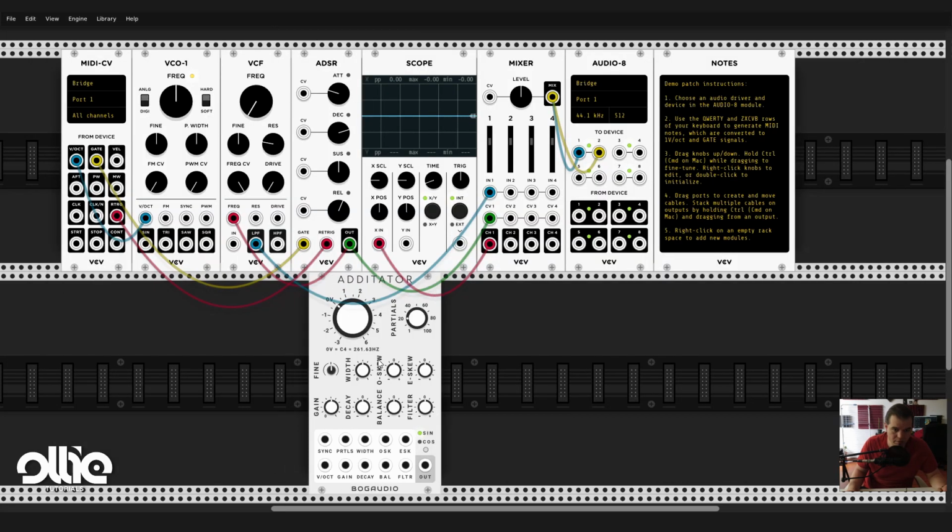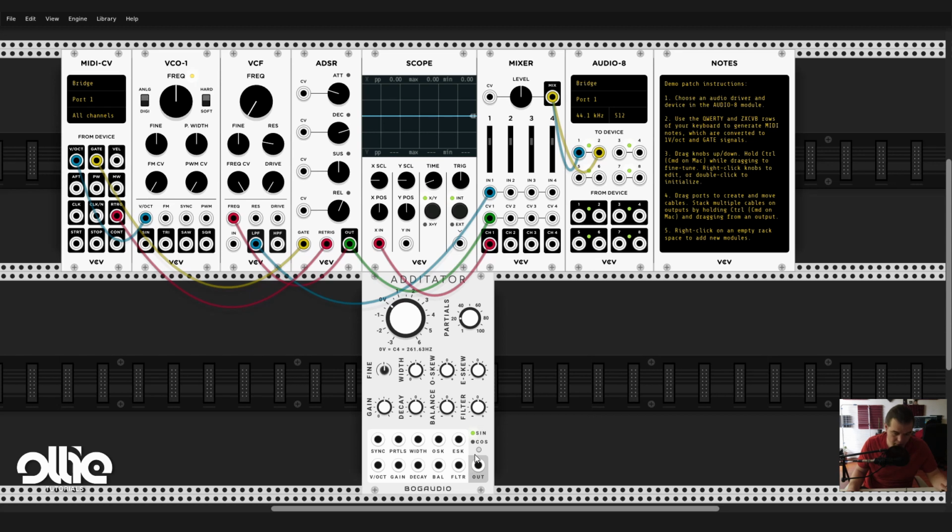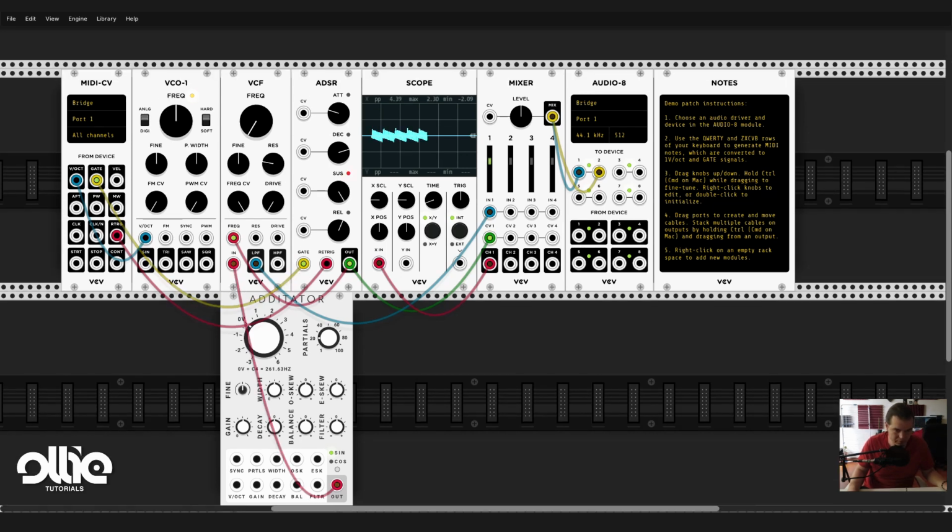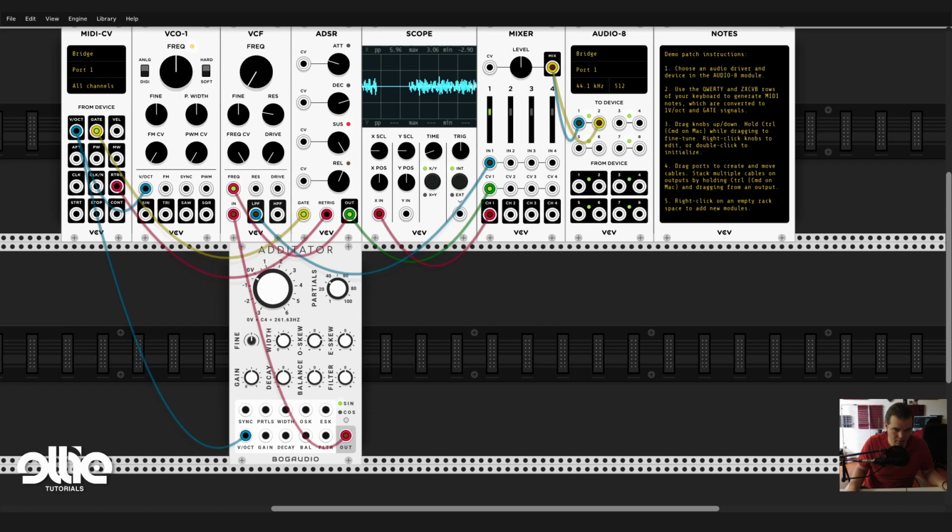There's the Addiator, which is basically an additive oscillator, and what I love about it is that you cannot screw it up. Almost every time you're guaranteed to have some really nice organic sounds out of it. Just to give you a really simple example, I'll make it track pitch. All of these rich tones, and I'm just playing with it really fast just to give you an example. It's really an amazing oscillator, and I love playing with it.